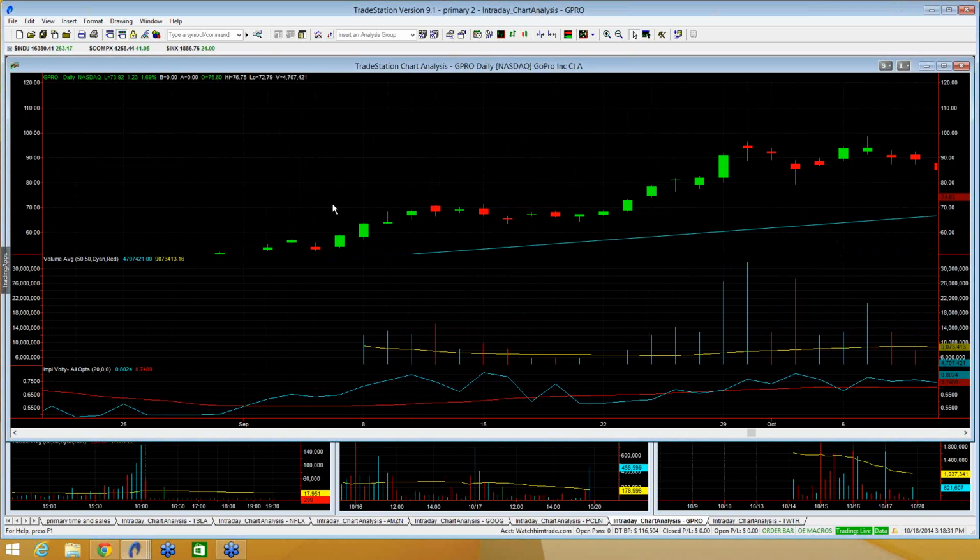But look at what happened. That's not what happened at all. In fact, you gapped down, right? You gapped down following that day. So here's another sign that GoPro maybe is rolling over, or at the very least just doesn't want to go higher. Maybe it doesn't for sure want to go lower, but it doesn't want to go higher at this point. And this is when it started to look like a sideways setup in GoPro.